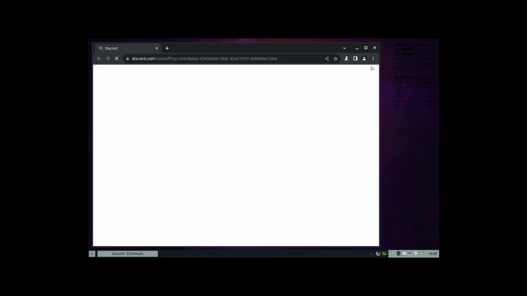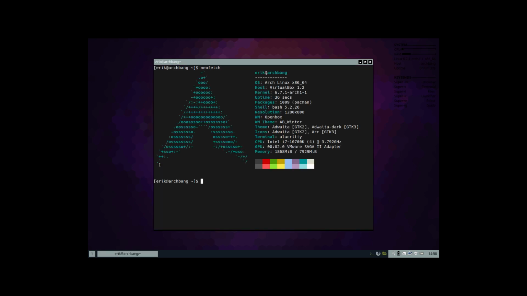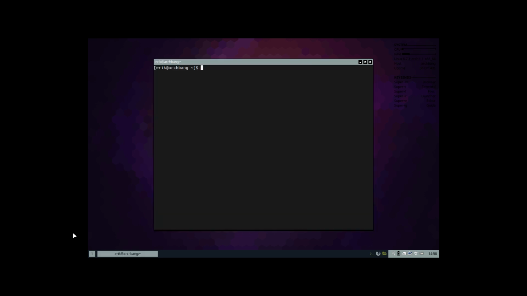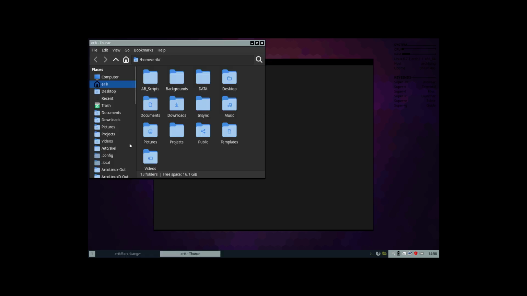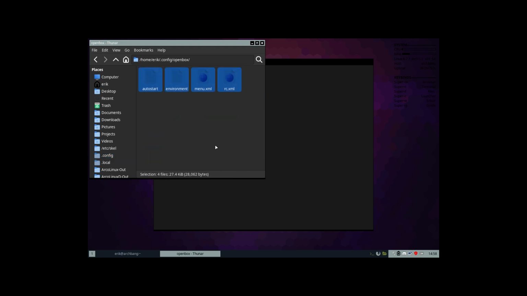And variety is kicking in. What a beautiful wallpaper it is. Okay. And that's the fun. Super T. Changed a little bit the alacrity appearance. And let's see what more, because one of the things, super F, yep, super F in the config. This is open box, so we need to check out all of this. But actually, super R, Sublime Text.